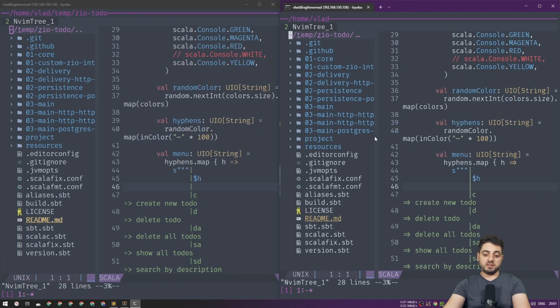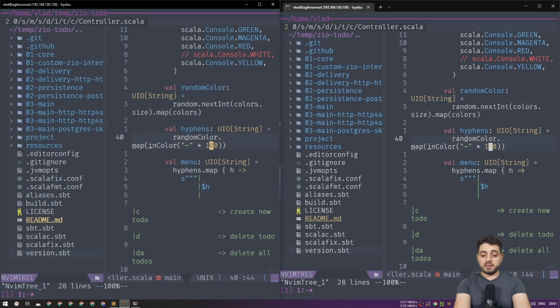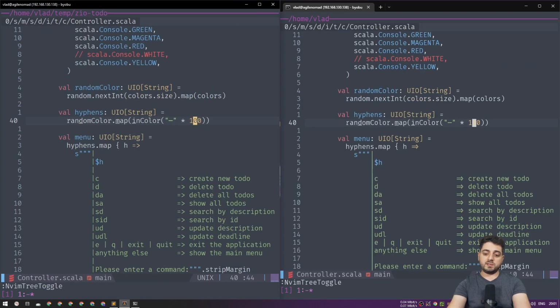Contrary to popular belief, in NeoVim and obviously in Vim as well, you can actually use your mouse if you enable it. One of the really cool things that I really like in Alacritty, I wish that other terminals had this as well. Notice how when my cursor is on top of some character, it actually uses the foreground of that character for the background, and it makes the foreground dark. It makes it very pleasant to read, right?